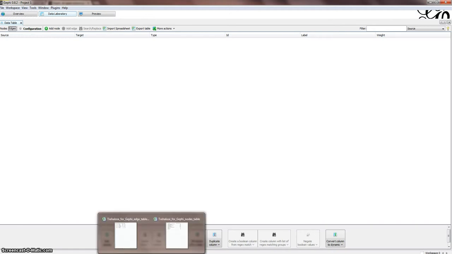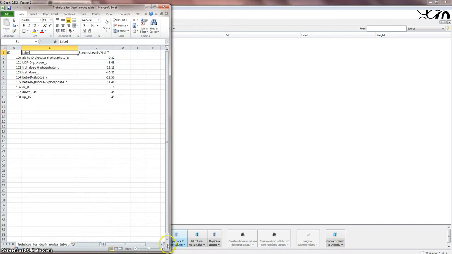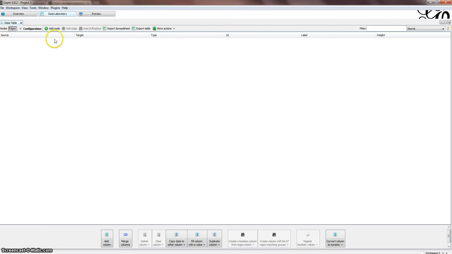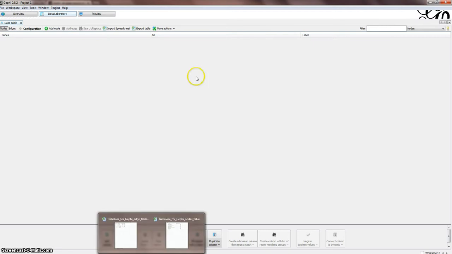Now let's just quickly go. I've got the Excel files already open for our node table, and we see it here. I have the column labeled ID. Let me just come back here to the nodes. We need a node ID and label. If your columns are labeled that, I guess it's not case sensitive, then it will be recognized and these will be populated when we import them. It's difficult to work in this.